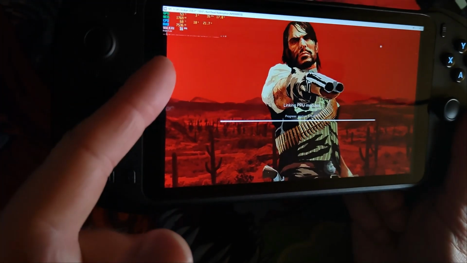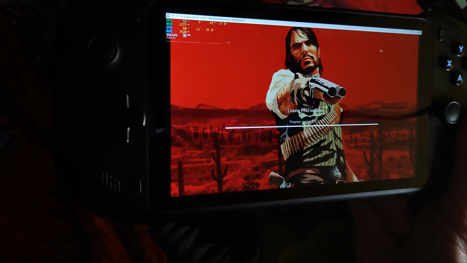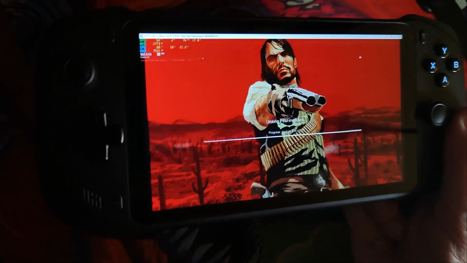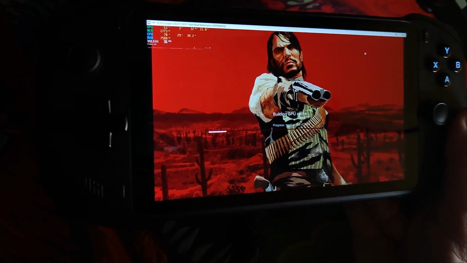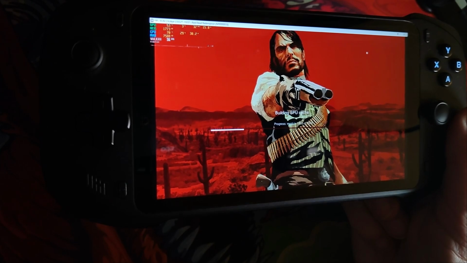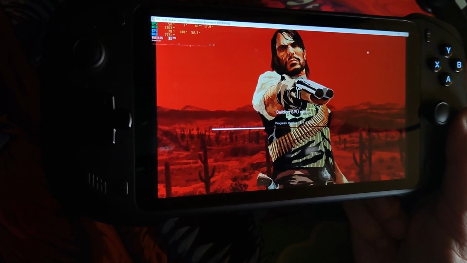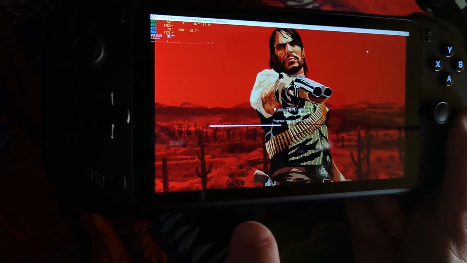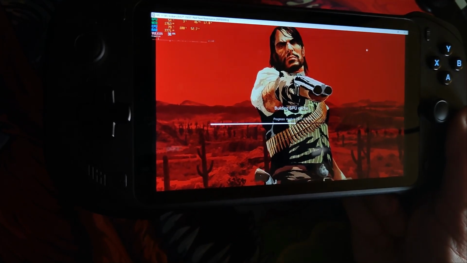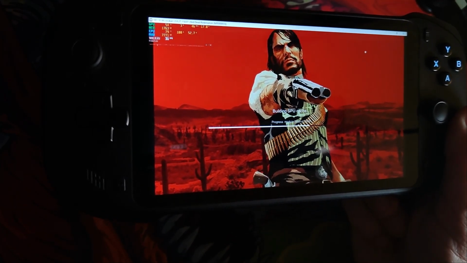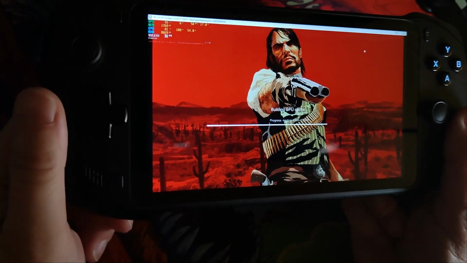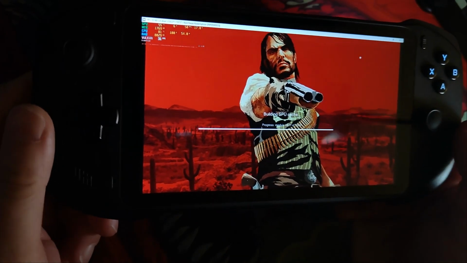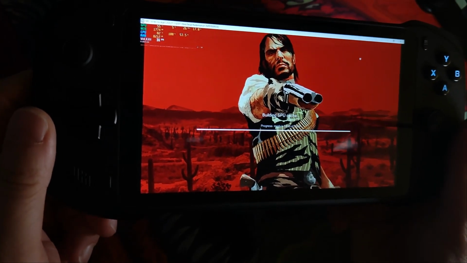Now, I think it will only run about 30 FPS. I don't know what the original PS3 title ran at. Probably not much faster. I'm running at 720p. In the emulator, I did set it to 1080p, but there was a little bit of graphical glitching. I think it was from the CPU side, just not quite powerful enough to emulate it all. So dropped it to 720p, runs like a dream. But as you can see, this looks absolutely spot on.